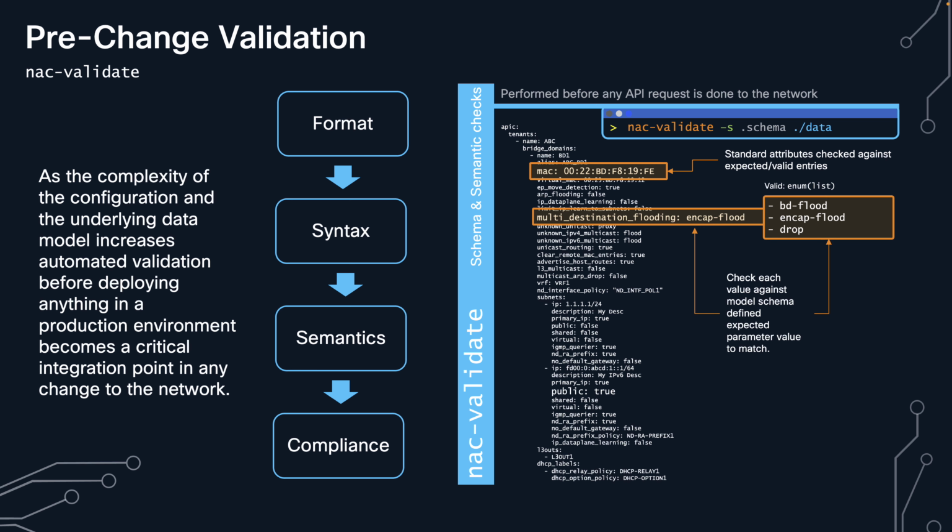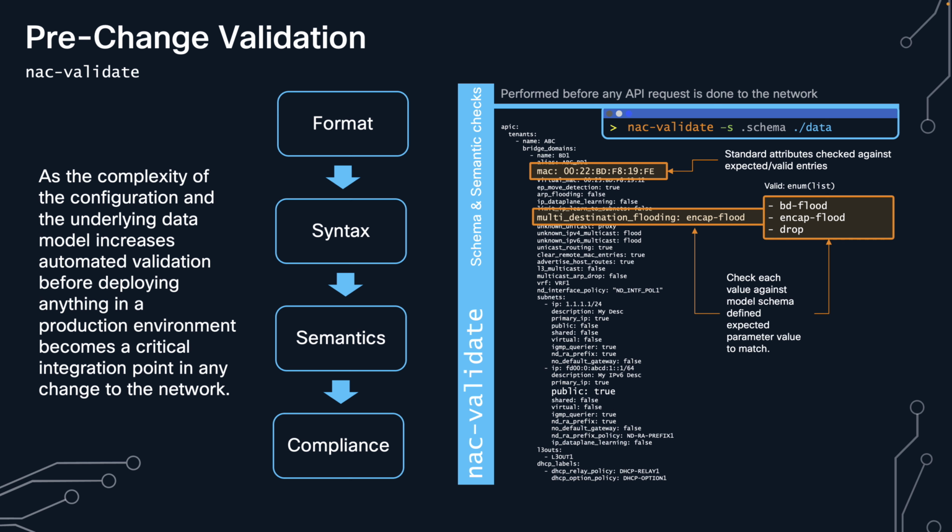It also can look at things like a numeric list to say that the only potential values inside of this element are, let's say, encapsulation flood, BD flood, or drop. So it's only possible three. If you were to add something different, then the validation will also fail, and you would be in the position of having to readjust those parameters to meet the expected values. And this goes across the board through the whole data model, each individual one. IP addresses are properly formatted, both v4 and v6. And then other values might be defined only as strings, meaning that if it's a name, it needs to be a certain way.